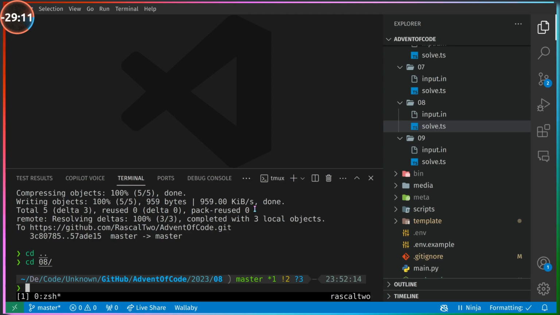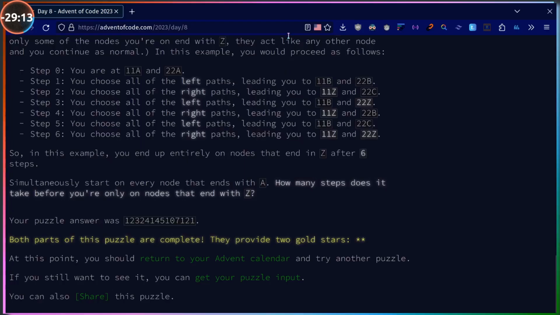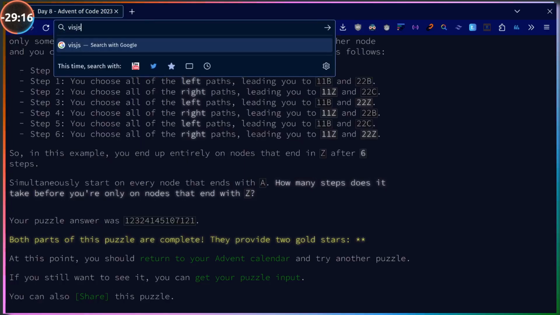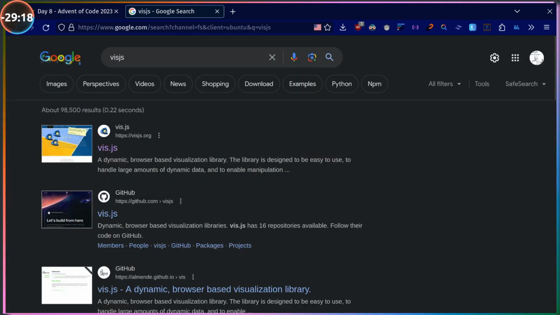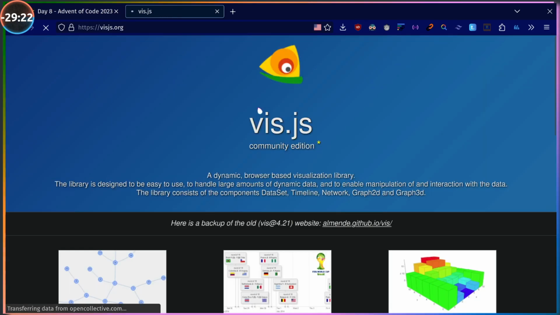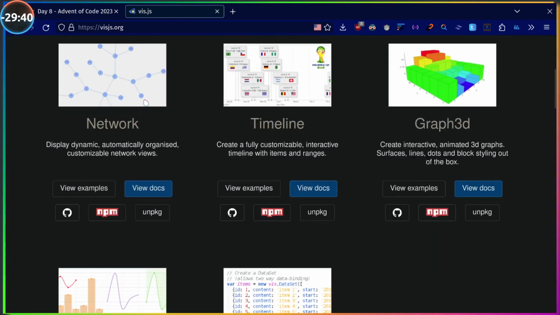As for visualizing this, we're gonna go with Viz.js, unless there are suggestions for other network or graph visualization libraries out there. I like this one because I found it in the VS Code debugger extension. It's a debug visualizer extension not made by VS Code that exists in VS Code. They use this for network visualizations, like visualizing nodes and stuff.